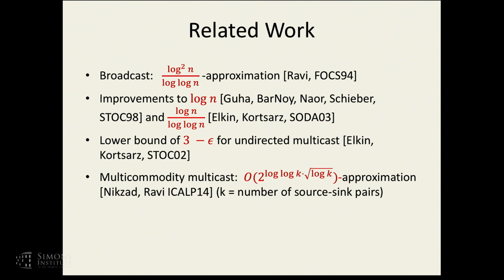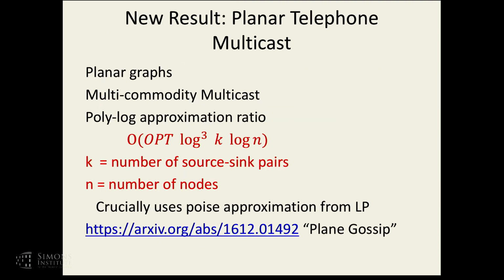Okay, so I really wanted to make this a polylog approximation, and I was able to do that in this paper that I put up in the beginning in the archive version, and we were able to make that a polylog for planar graphs. To get to that polylog, I needed this LP rounding because I wanted to do a recursion in a planar graph based on this LP. So that's how I sort of got into that problem. If you want more details, you can read all about it in this archive paper called Plain Gossip. And that's the end of my talk.